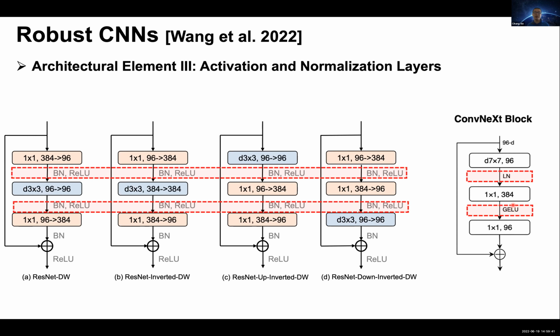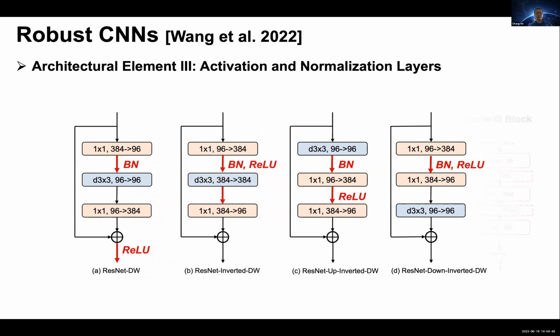So inspired by this ConvNets design to use fewer activation and normalization layers, we also do some search on these 4 blocks. And basically we find the optimal design looks like this. All these 4 have quite different designs. For example, for the ResNet depth-wise, you should append a BN after the first one and add the ReLU after the addition here. For the ResNet inverted one, you should add a BN and ReLU right after the first 1 by 1, and for other positions, you just do not add anything. For the third one, for the first block you add a BN, and for the second block you add a ReLU. And for the last instantiation, you should add a BN and ReLU right after the first one. So that's our optimal design.